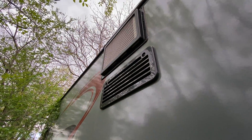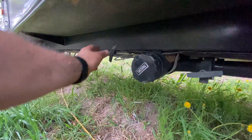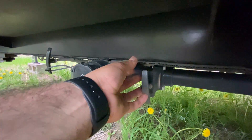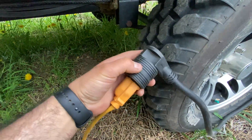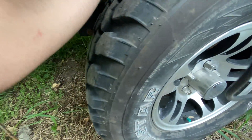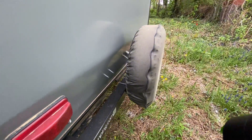Up here we have the AC and another ventilator. Moving down to the dump area — undo this and make sure everything is connected. What I always do first is drain the black tank; they're color-coded, black and gray. Do the black first, then the gray, because that washes anything potentially stuck from the black tank. I do provide a 30-amp to 110/115-volt converter adapter, so you can still run things while packing up or when you return.